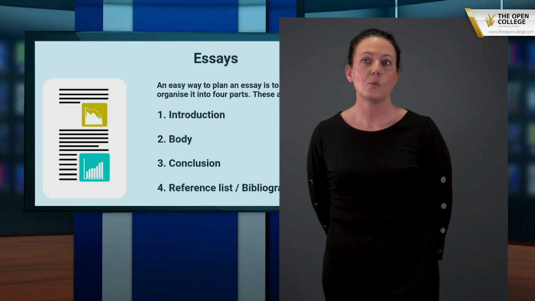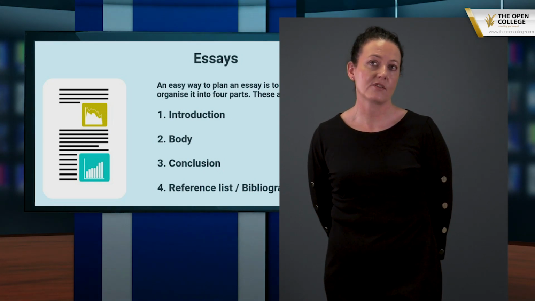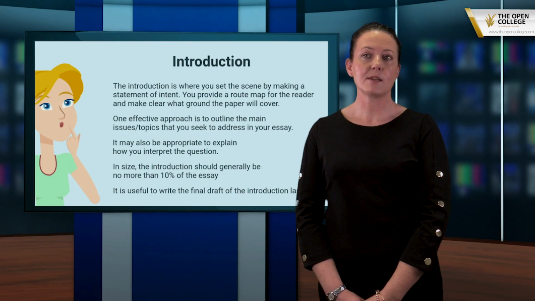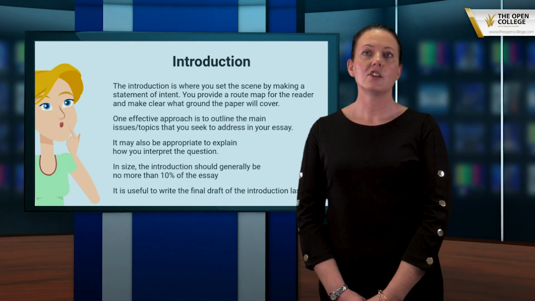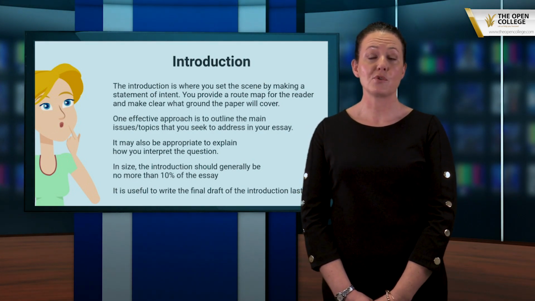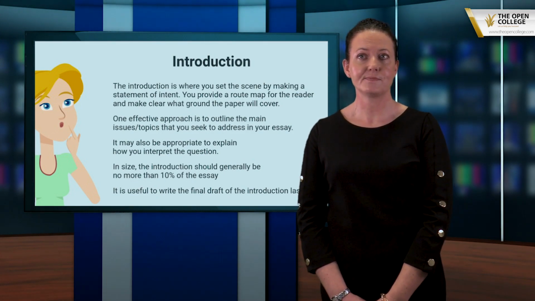These are 1. Introduction, 2. Body, 3. Conclusion, and 4. Reference list or bibliography. The introduction is where you set the scene by making a statement of intent. You provide a route map for the reader and make clear what ground the paper will cover. One effective approach is to outline the main issues or topics that you seek to address in your essay.